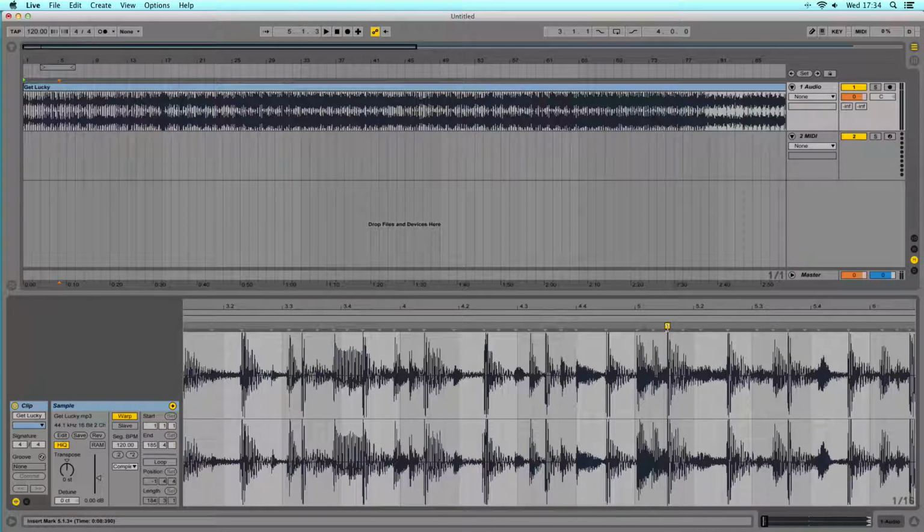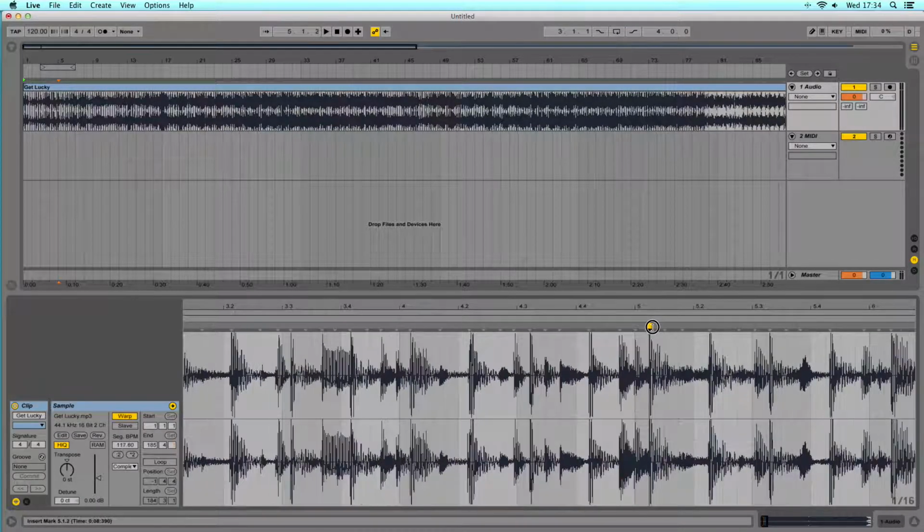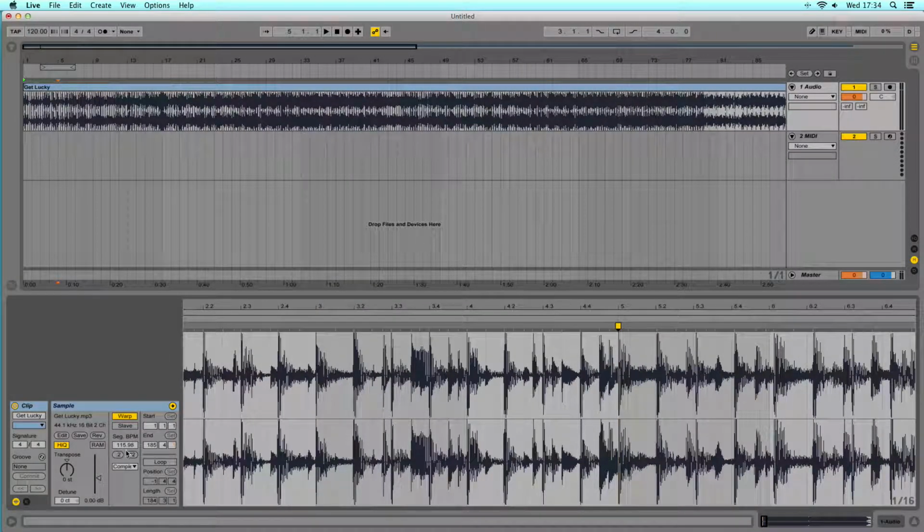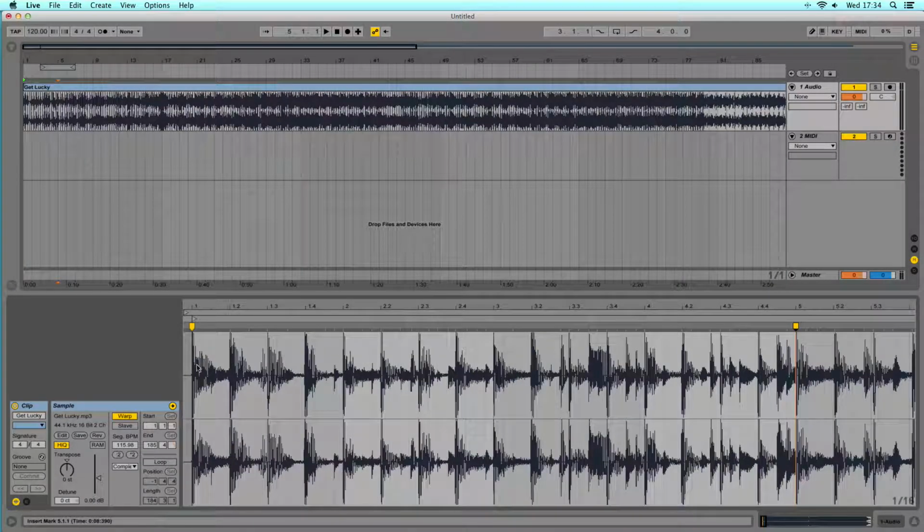So what I'm going to do is double click above that transient, above that kick drum, to add a warp marker. Then I'm going to bring it so that it lines up with bar 5 in the session. Now if you look at the segment BPM, it's telling me that the BPM of this part is 115.98. So I could probably get away with 116, sorry, as our session master tempo.